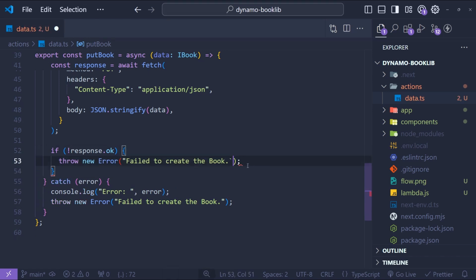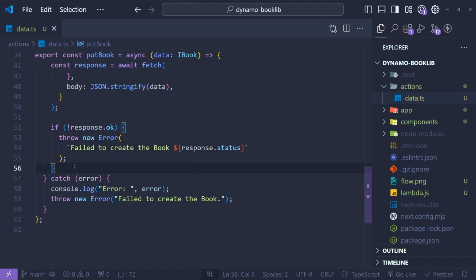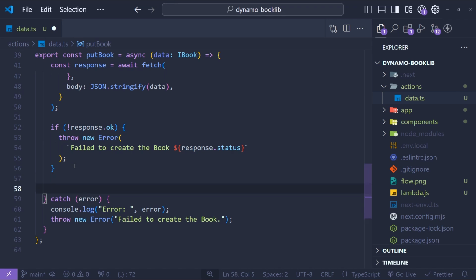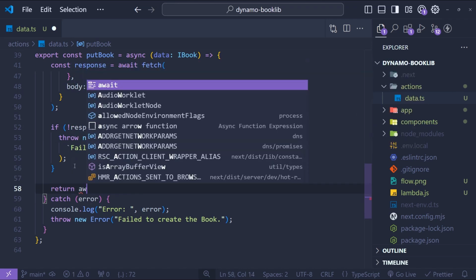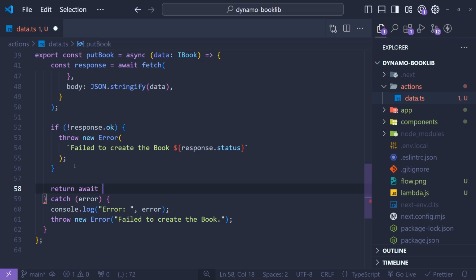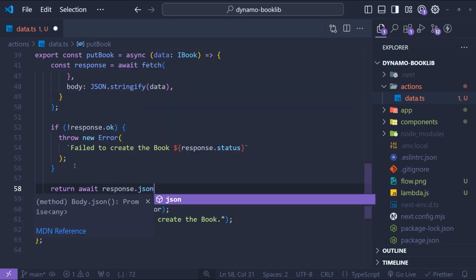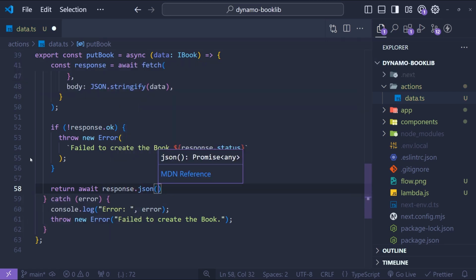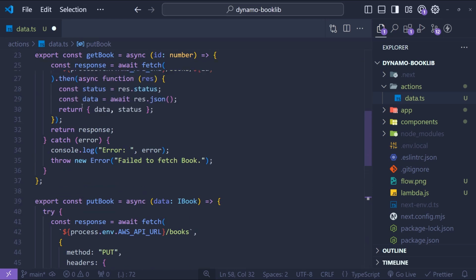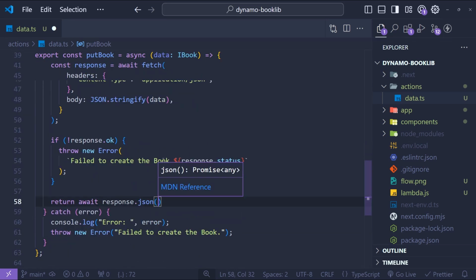I'm just going to change it to backticks, and yeah, now we just need to return our JSON to the front end. Return await. We are writing an await since we need to get our JSON here. We can also store this JSON inside another variable and send it like we are doing above, but I'm just going to keep it like this.